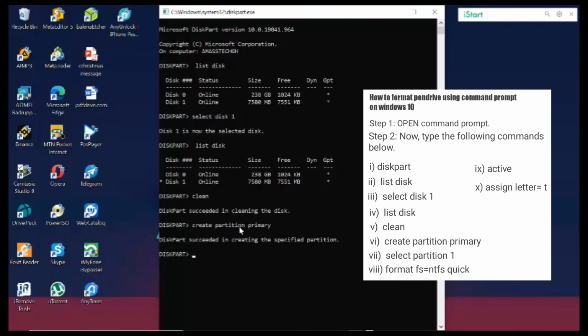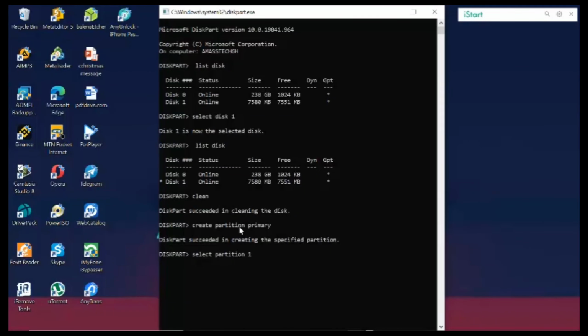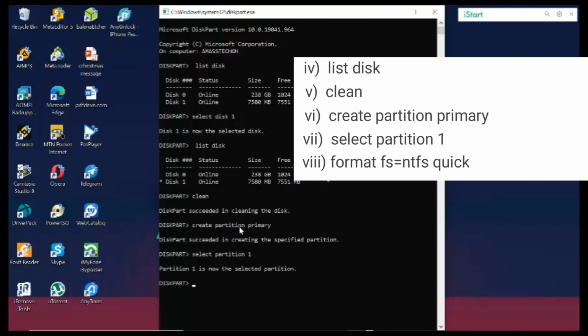Okay, so this succeeded in creating the specified partition. All right, so now you type select partition 1. Make sure you leave a space: select, space, partition, space, and then 1, right? So partition 1 is now selected.